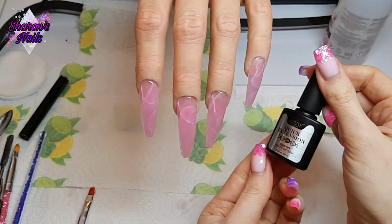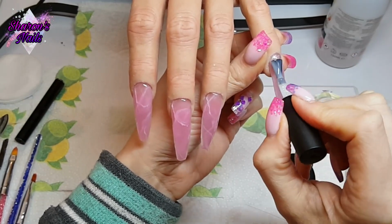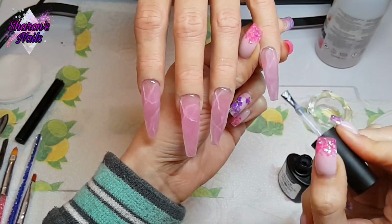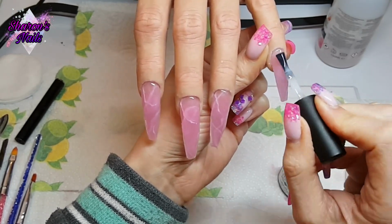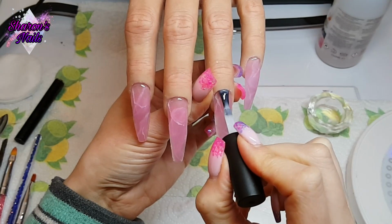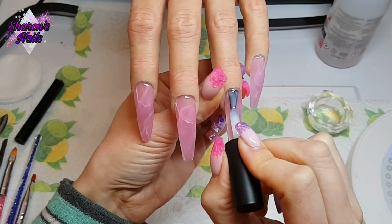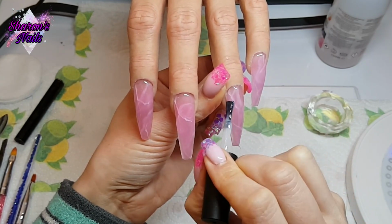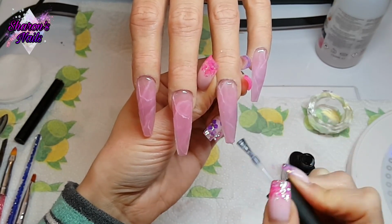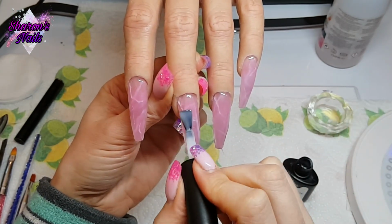So next I'm going in with this milky white, it's like a liquid polygel from Model Wands, and I really like the colour of this. So that is just going to go over each nail, and it's just going to give that milky rose quartz colour, because I thought that the pink was still a little bit pink. In hindsight, if I did it again, I probably wouldn't use that Aimeili pink polish. But because I did, I decided to go over with this. But it's all about layering.